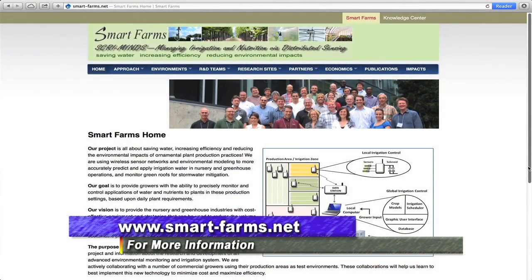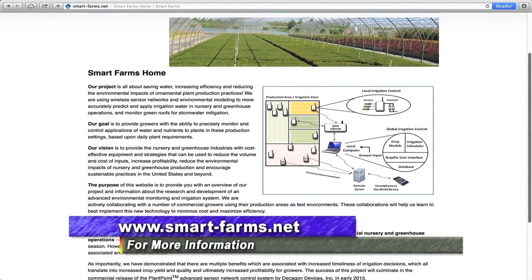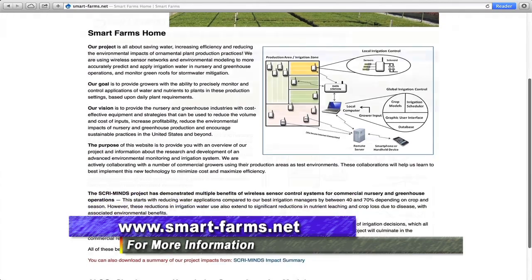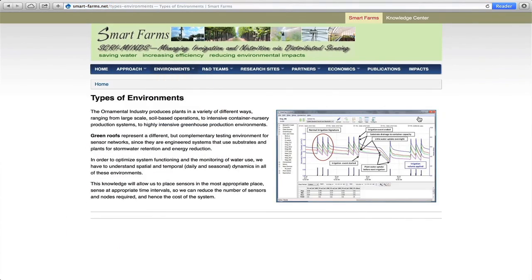The rain's starting to fall here outside of Athens, Georgia, and I'm sure those moisture nodes are just going off the chart. Doc, let's say I'm watching at home — I want to learn more and think about getting one of these. What do I do? There's a website we've created and simplified into very understandable terms: it's smart-farms.net. It's very easy. We actually have learning modules on there that anybody can access. You can walk yourself through and find out what a sensor network is. It's great for high school students and middle school students — a really nice resource.